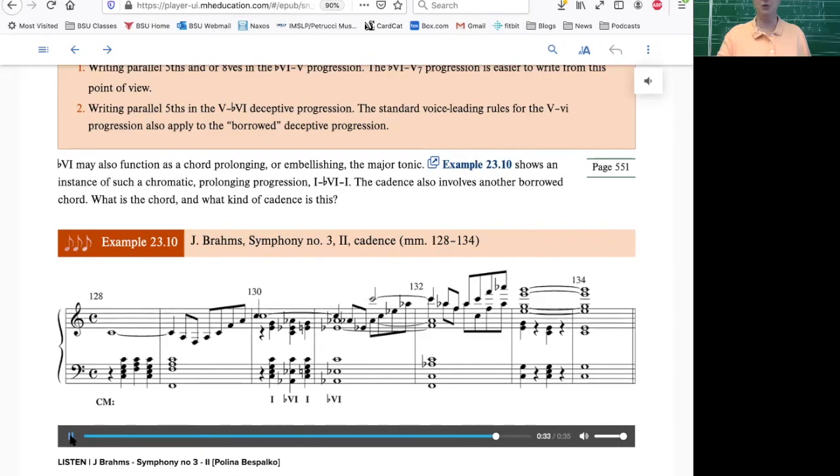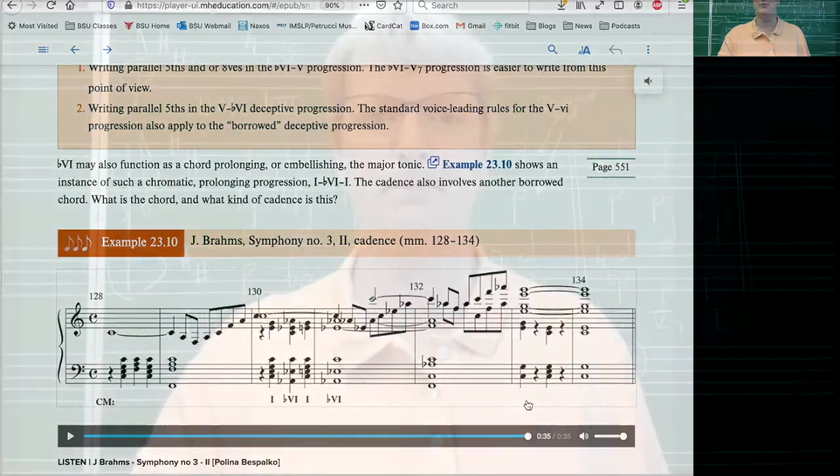Okay, so that's a big plagal cadence that involves flat 6 going to 1, and then flat 6 going to minor 4, going to 1.